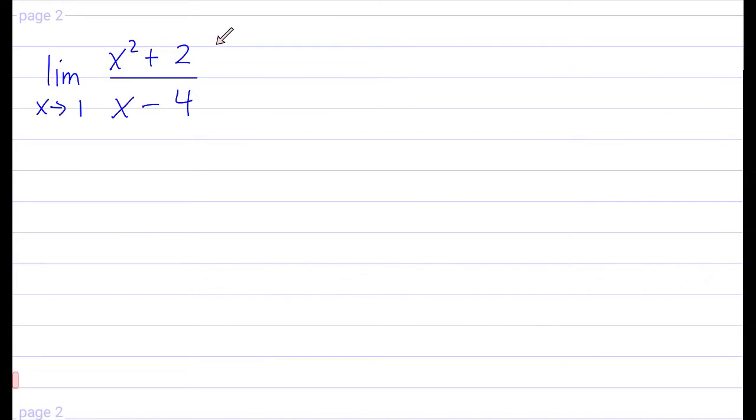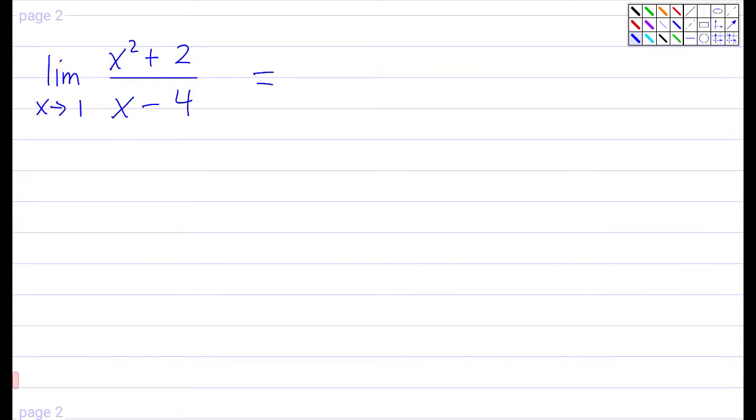Here we have a rational function. That's basically just a ratio of one polynomial to another polynomial. The same rules are going to apply here. If I can plug in this number into my polynomial, a mathematician would say, if this number is in the domain of this polynomial, then the limit is the value of this polynomial at this number. Wow, that makes it so easy for us. Here we go.